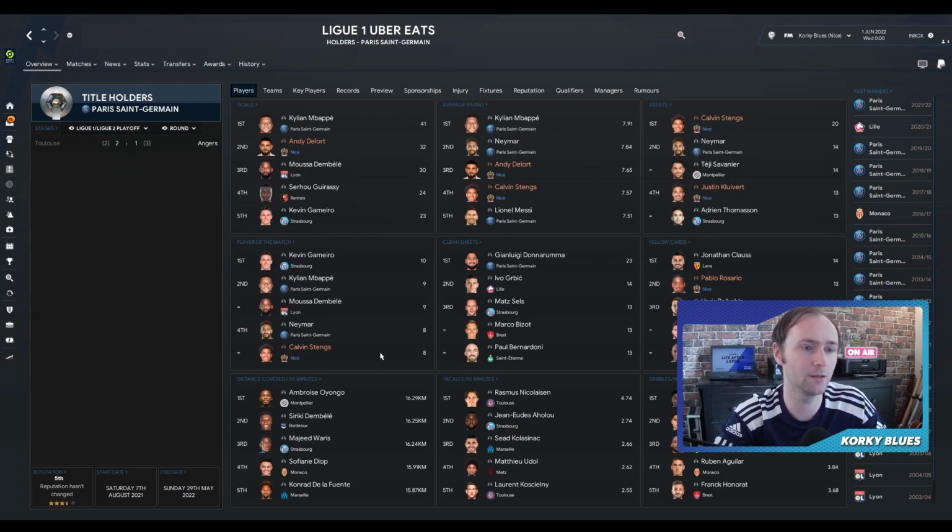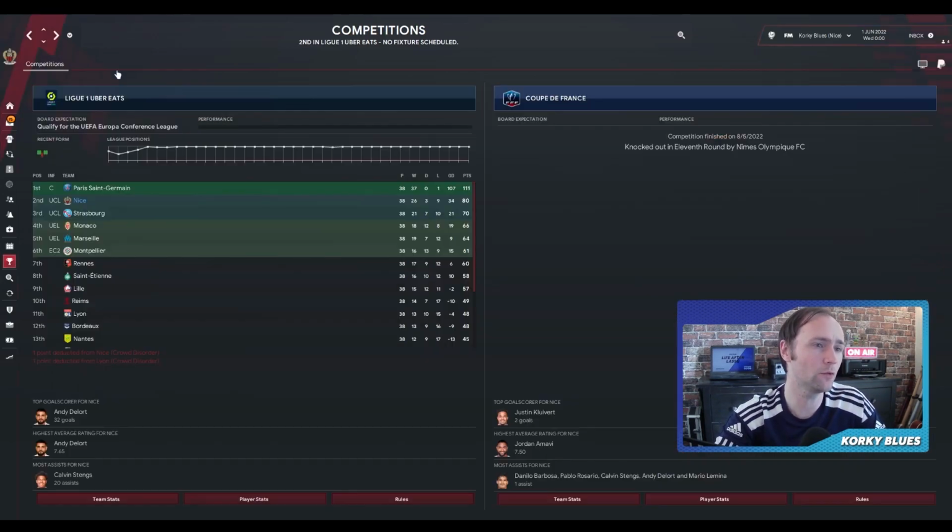Kelvin Stengs coming in the top 5 with player of the match. Pablo Rosario with the 2nd most yellow cards. Not a favourable statistic, but it's fine. We can work with it. It's not a problem. So overall, we've done pretty well with Nice. In terms of position and things like that, it's probably a bit of an average. We have finished with 80 points, which is fantastic, and 80 points in most other leagues probably would, if not win you the league, at least finish in second anyway. Obviously PSG are just a ridiculous team. So that's how we get on in France.